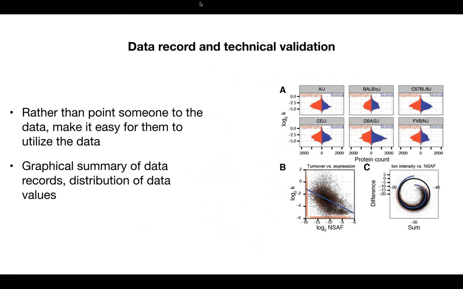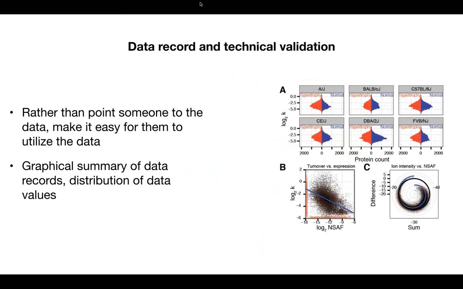And if you alter the processing parameters, how does it change the data set? The overall idea, to tie the last couple of slides and all these Synapse records together, is that you're not just dumping the data on a repository, but actually trying to be helpful to promote data reuse and minimize the kind of forensic analysis that data scientists would need to run on a data set in order to figure out what's going on at all.